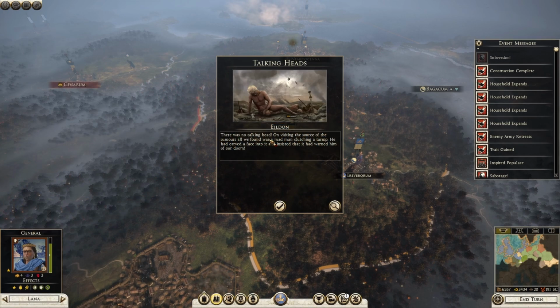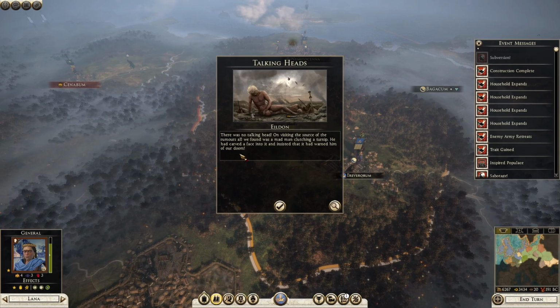There was no talking head. On visiting the source of the rumours, all we found was a madman clutching a turnip. He had carved a face into it and insisted they warned him of our doom.